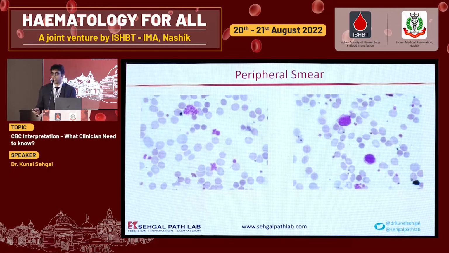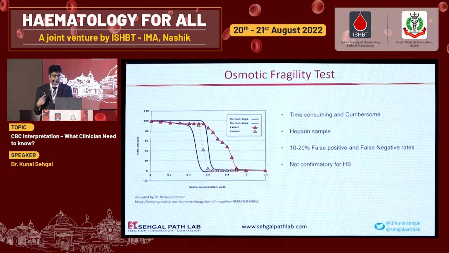The platelets are essentially adequate. So in a 6-month-old child, anemia, reticulocytosis, smear is full of spherocytes. So what would we think of in this child? You will think of hereditary spherocytosis. Now, all of us, the moment we think of hereditary spherocytosis, the next test we think is osmotic fragility. And people in the lab who have done this test would know that this is a very cumbersome test.